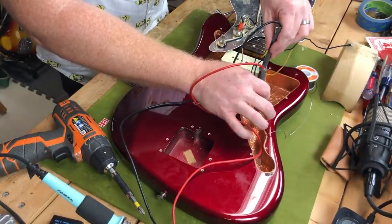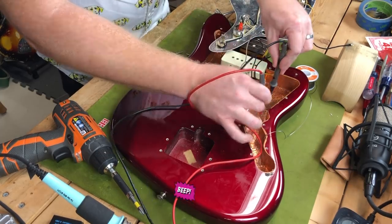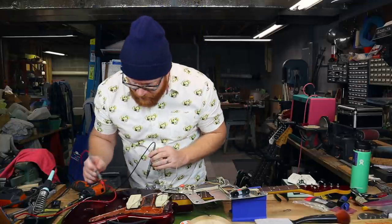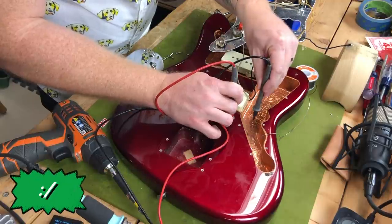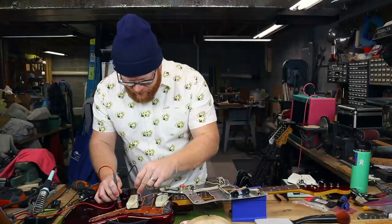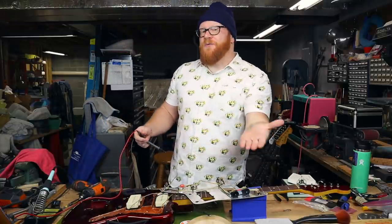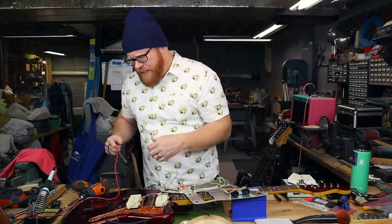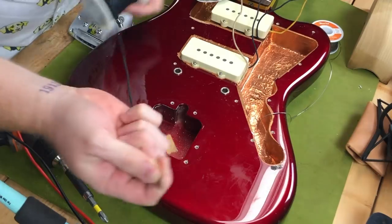Okay. So the shielding is well connected. The shielding is doing its job. However, if I put one of the probes in the bridge thimble, yeah, nothing. Nothing's connected. This is nuts. Okay, so I'm gonna have to run a ground wire from the vibrato cavity. That's usually the safest place to do it. So let's just take care of that, I guess.